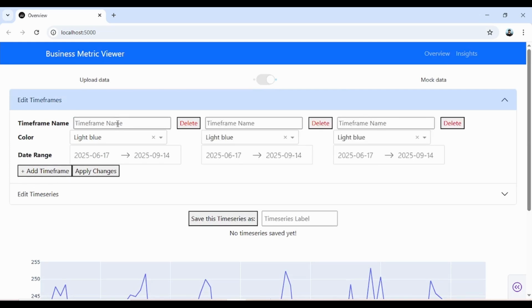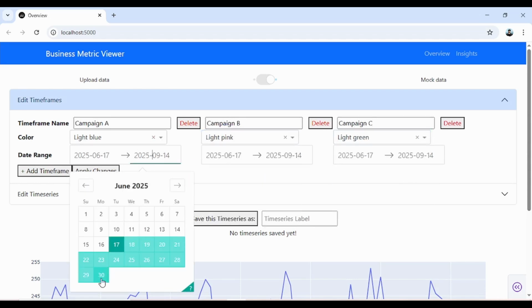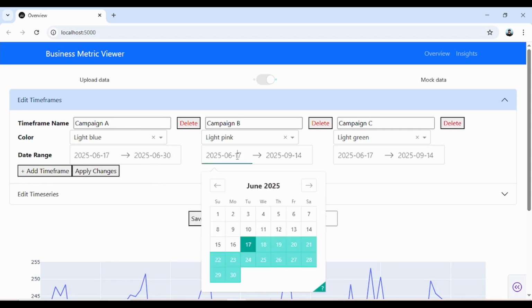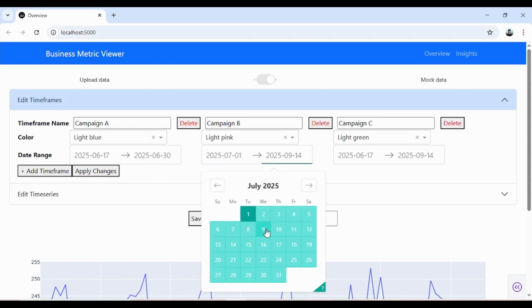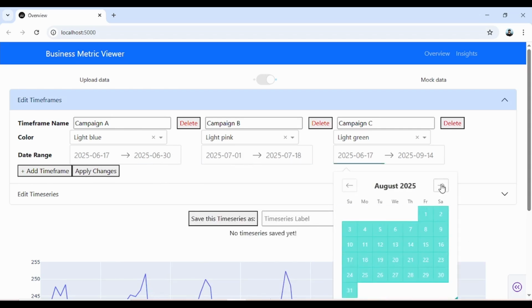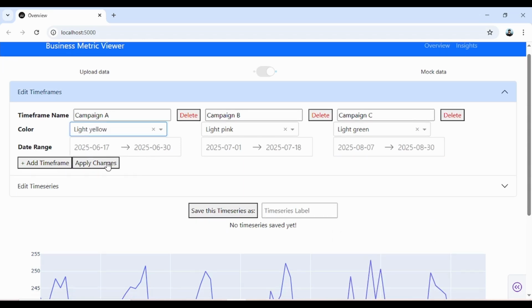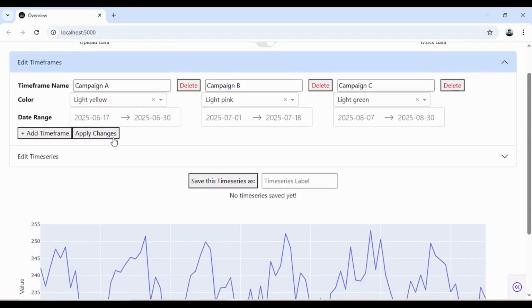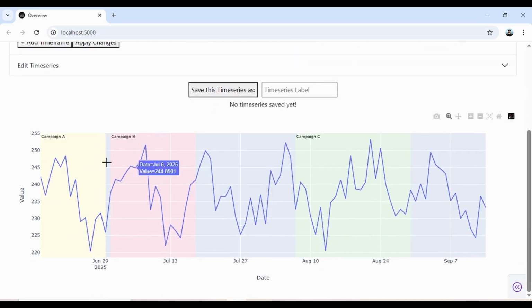Let's say add 3 different time frames to which you can give labels like campaign A, B, C, and give them different colors and different time periods. When you apply those changes, it helps in visualizing those time frames right on top of the time series plot.